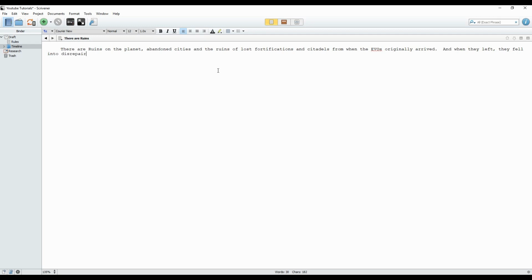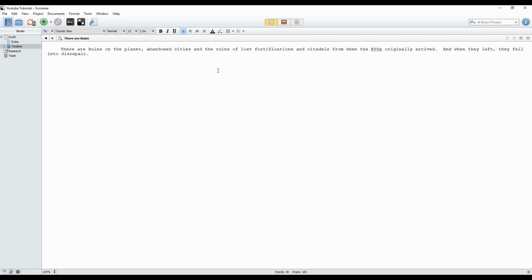Why did they leave? Why did they abandon the colony? Did they die out on the colony? And because it was so remote, the Evos forgot about them because it was just such a small, minuscule outpost. Who knows? But that's a story in itself, and that might be something worth pursuing later.